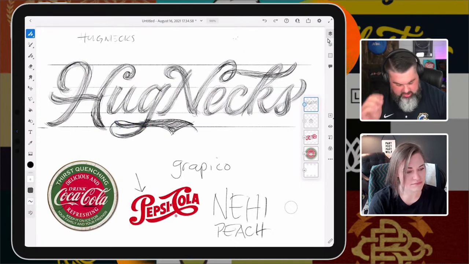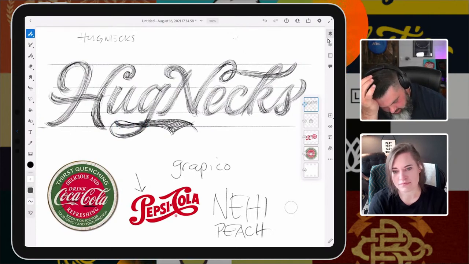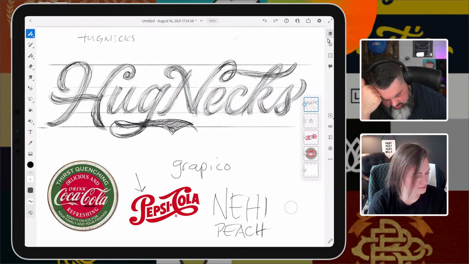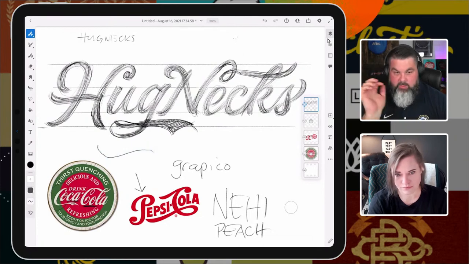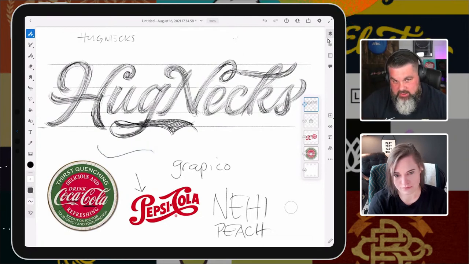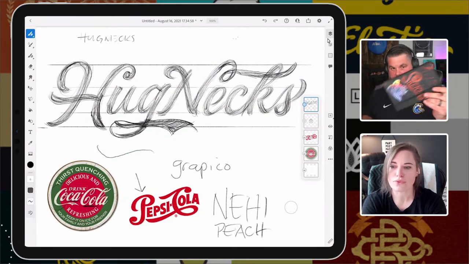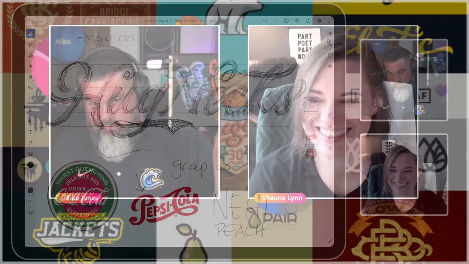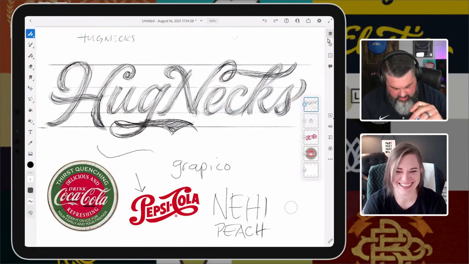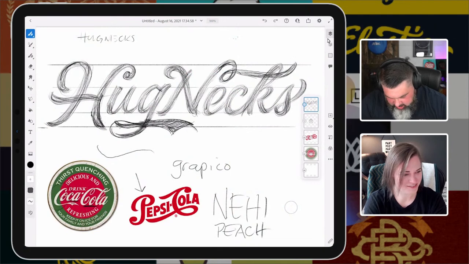Here's my dilemma with the G: the C goes like this, right? This is the fun part about sketching too. I don't know how many people are in their sketchbooks every day, but I literally have 47 of these that are full, because I go through about two or three a year. Yeah, look at that shiny holographic Creative South sticker. But I sketch everything before I start in Illustrator. And that's just my process.